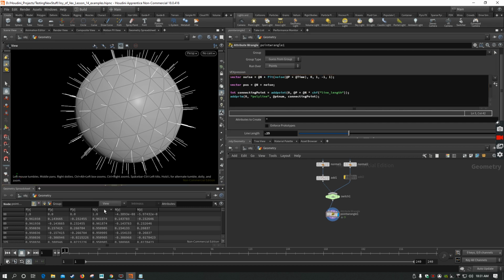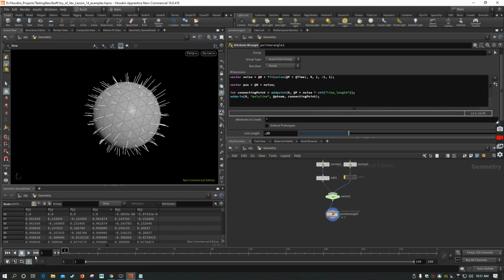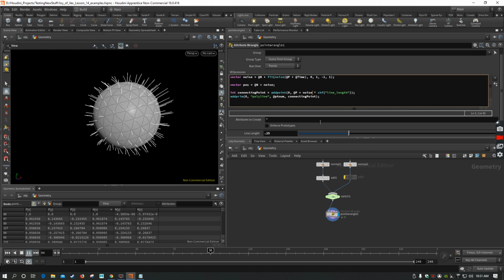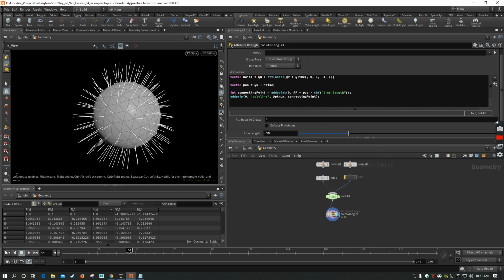These normals will stay the same. But if I do noise, because I am animating it up here, now you've got the animation effect here. Or actually, I was going to use position.